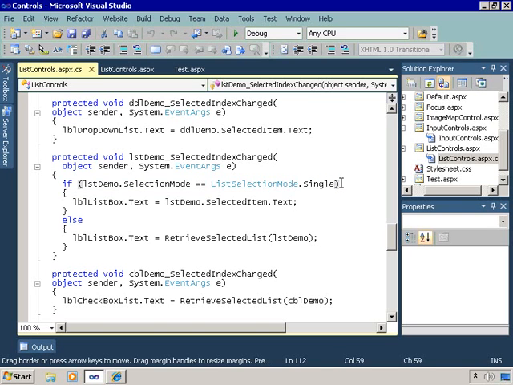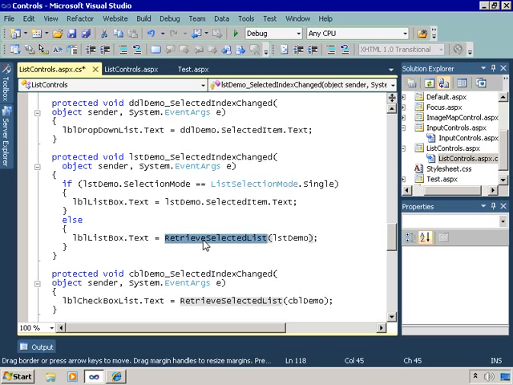If it is set to single mode, then I do the same thing as the previous method and I just copy over the text of the selected item. Otherwise, I need to retrieve a delimited list of the selected items, and this becomes the text that is displayed within the label.